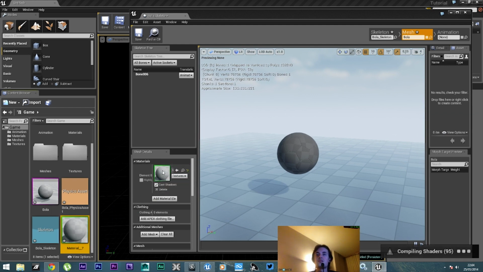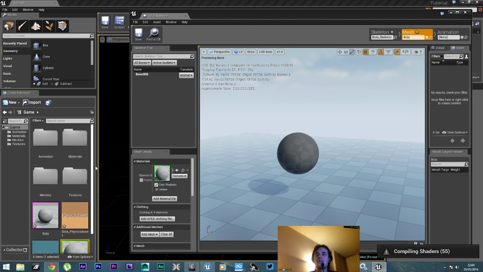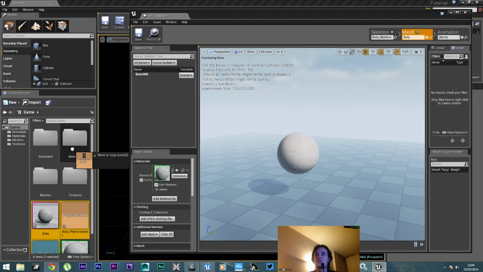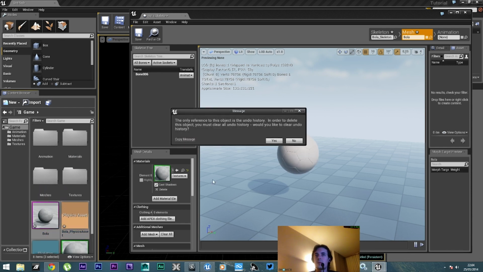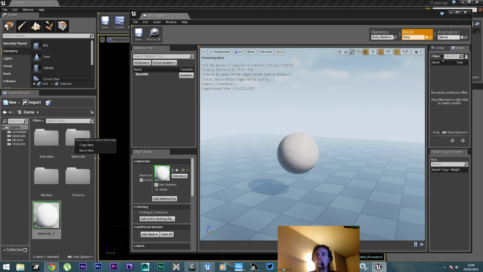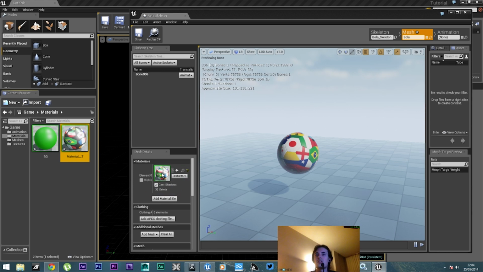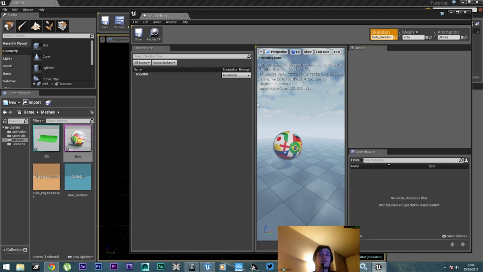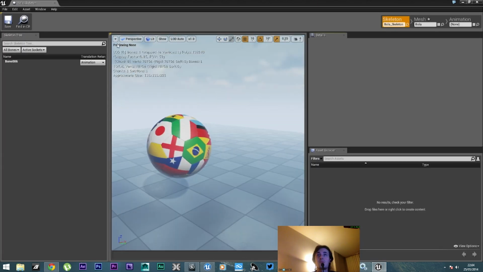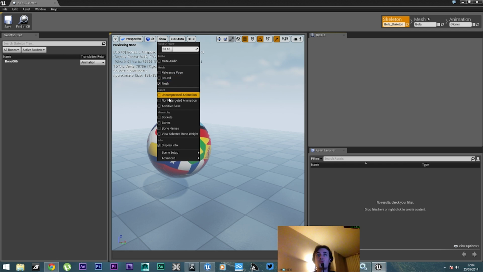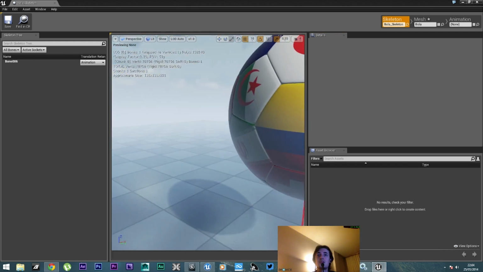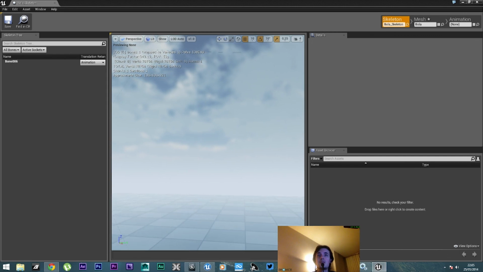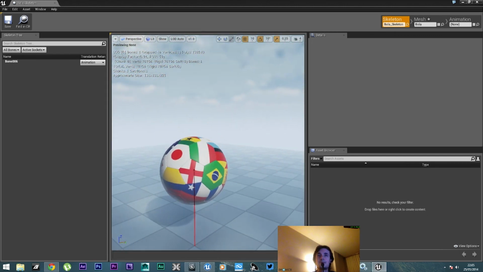Let me apply this material just to get a better picture and move those assets inside the folders. I have a material here already. Okay, that's fine. And for now there is only the ball and the bone. If you want to see the bone, you should click show bones. Here it is just in the middle, too little, but it's there.